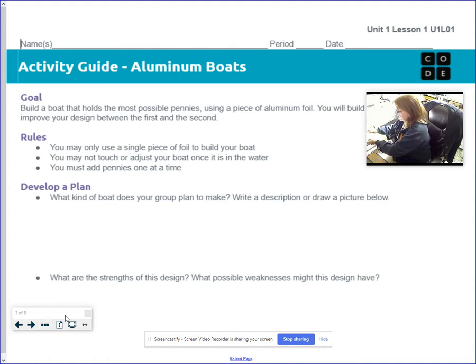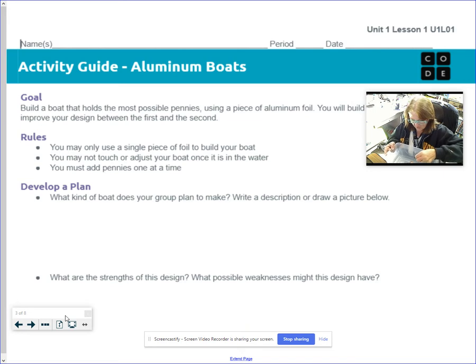In the classroom, there are a couple of stations that will have a tub like this with some water in it. We have to be really careful and not make a big mess with the water. Next to it will be a whole bunch of pennies. When you get your boat in the water, you can't touch it, but you have to have someone dropping pennies, and don't drop them from up here. That might make your boat sink sooner than it really should. Just set them in without touching the boat. Just drop them in and have the rest of the people count out loud. You'd be surprised how quickly it is to get off track. All right, count 1, 2, 3, 4.